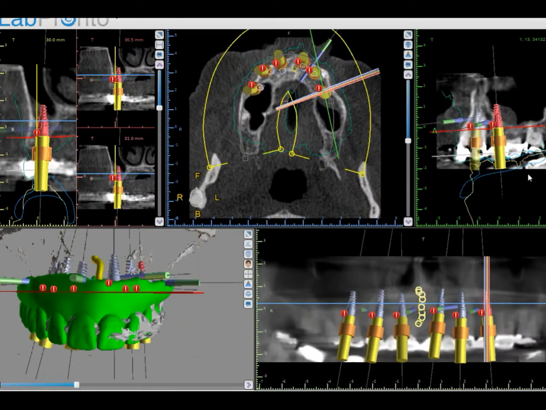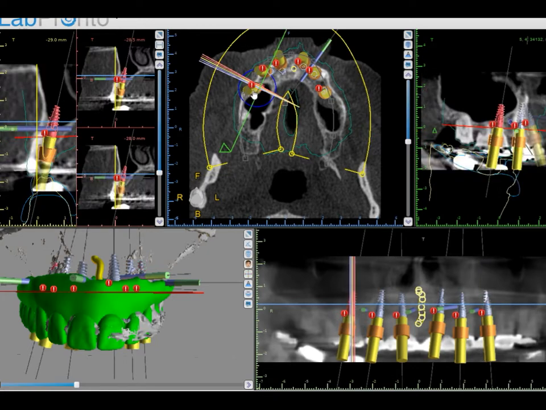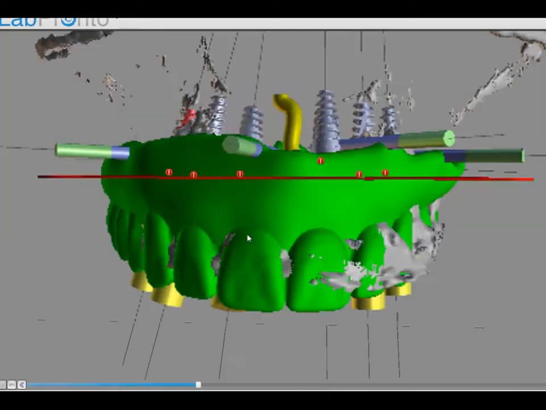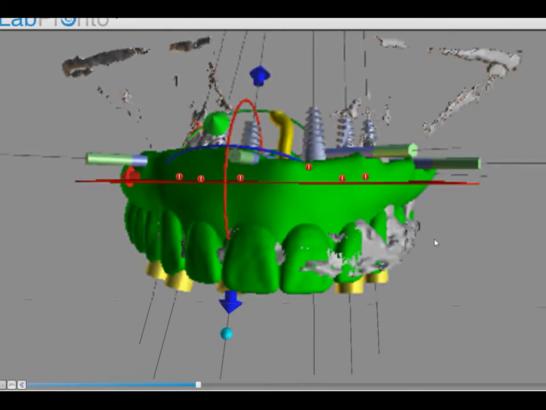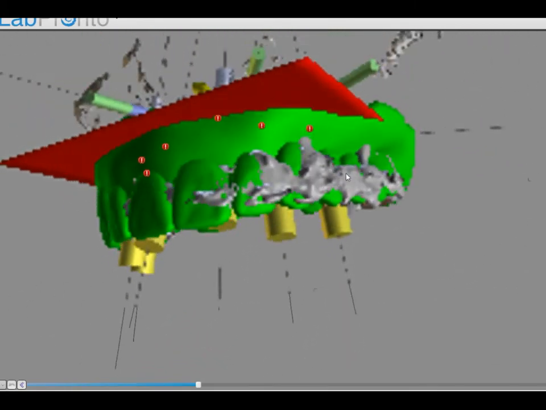In the maxilla, there's going to be a couple of challenges in surgery. You can see in the top right corner here, this implant is going into the sinus, and there's limited amount of bone, but hopefully the doctor gets stability. That's the goal. You can see here in the top left into the sinus, top right into the sinus, and this will be a 6 implant arch as well.